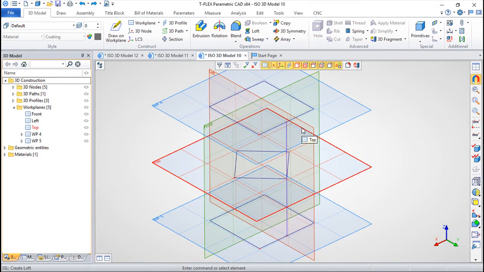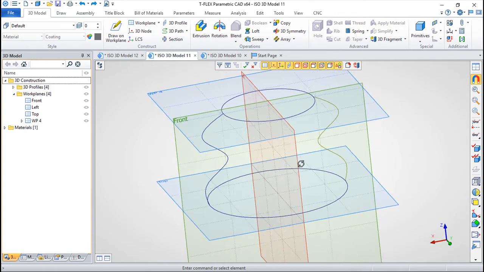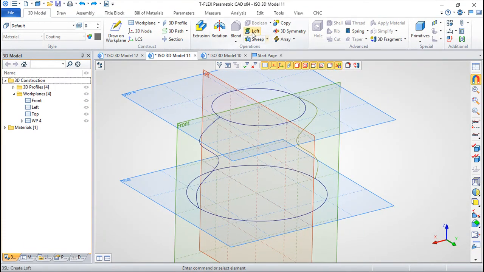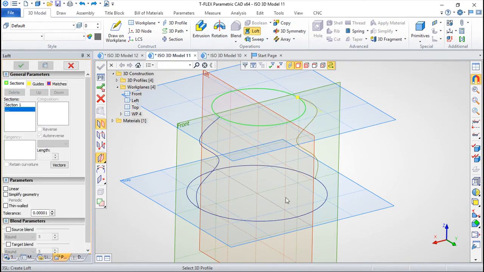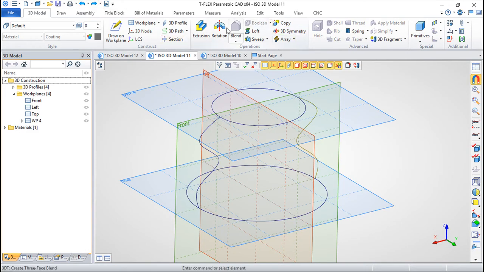Another example that we can input on this, I will call another drawing. I've created this time 2 simple shapes, 2 sections, and if I go in Loft, simply click and click, what it does is a ruled surface, so from one profile to the other, which is the simplest thing.